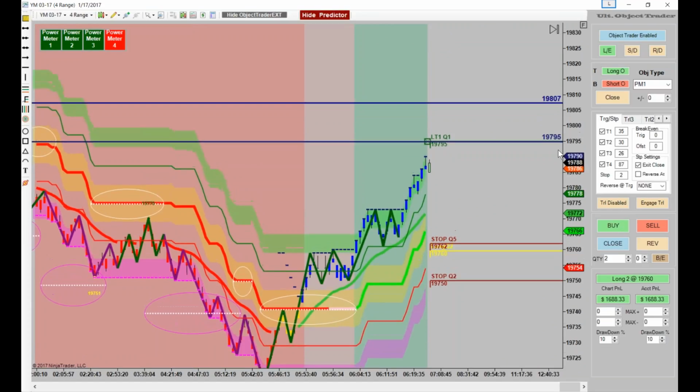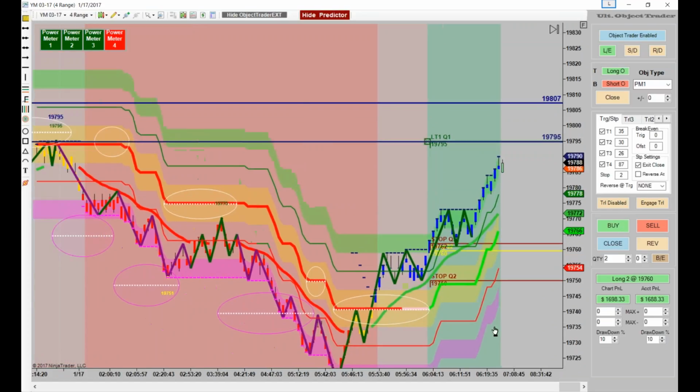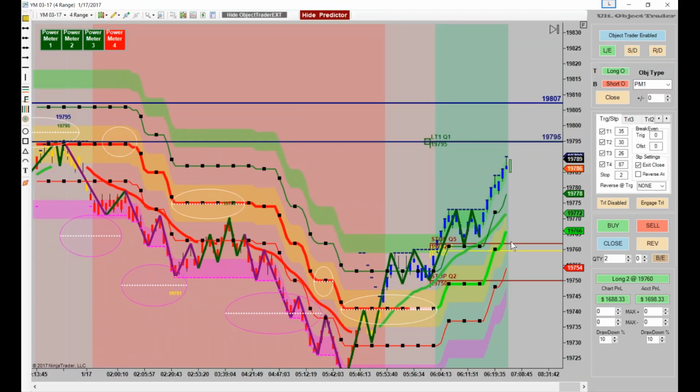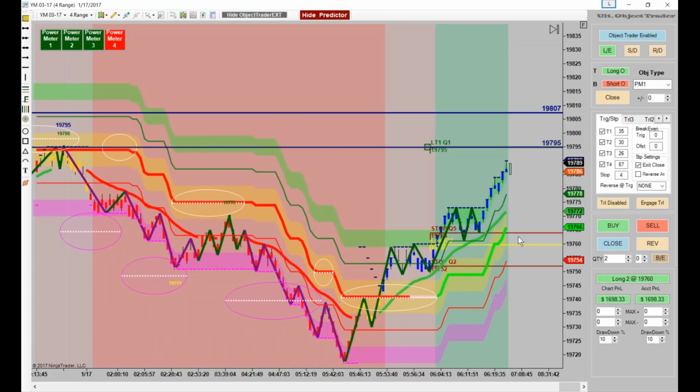Now, where would my stop be on this particular chart if we didn't want to be all the way down here where our lightning is? That's way too low to me. You know, you don't want to put a stop 25 ticks down. So where's lightning 1? Well, lightning 1's right here. Everybody sees that, right? Right there is lightning 1. That power meter will go red if it takes that out.